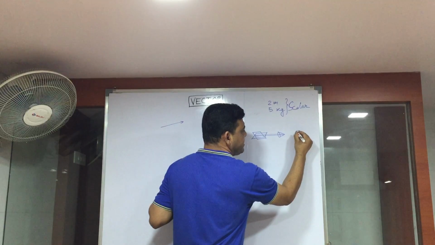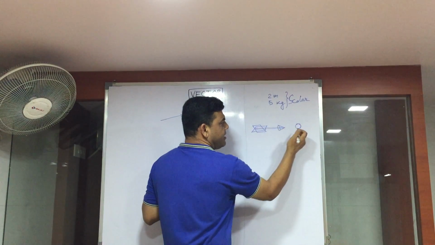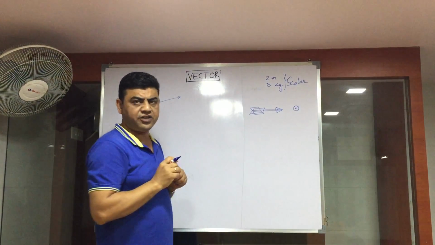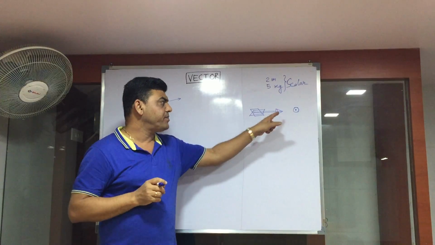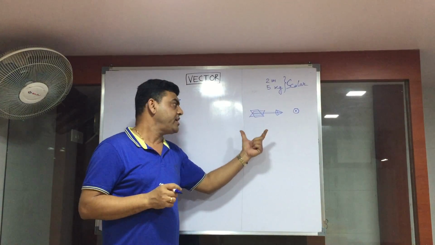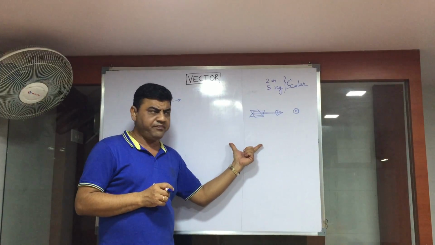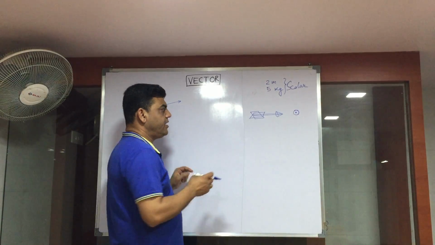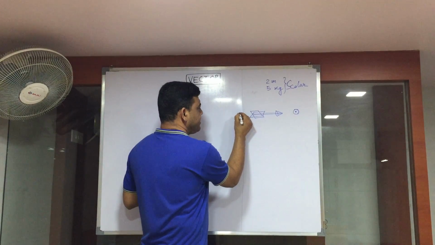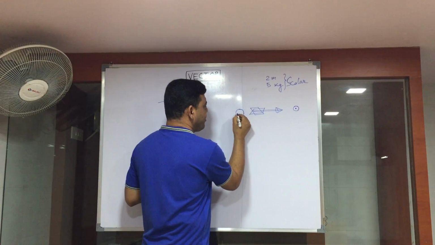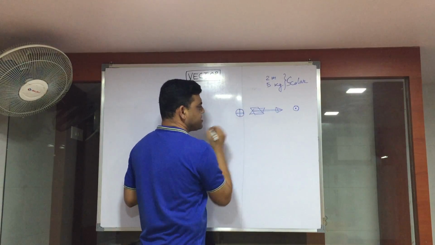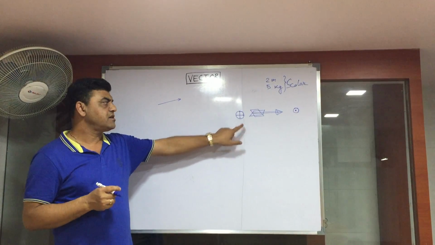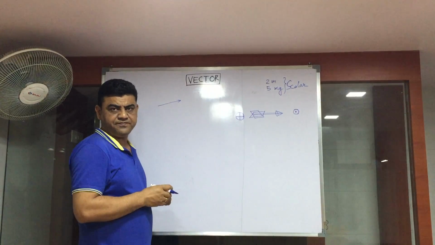If I see the tip of the vector from this side, what will we be seeing? A clear circle with a dot at its center. This represents that the vector, if we take reference of this board, is coming out of the blackboard. What we'll be seeing from the rear end, like the arrow is moving away from us, is a cross or a star from behind. So this representation means the vector is going into the blackboard.